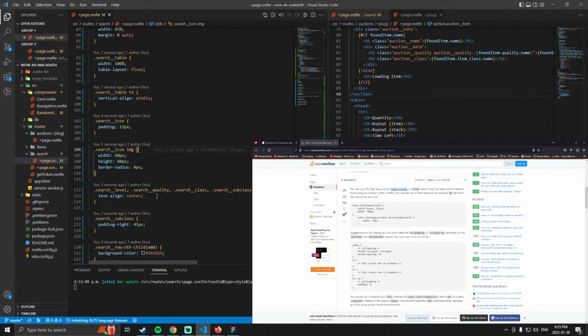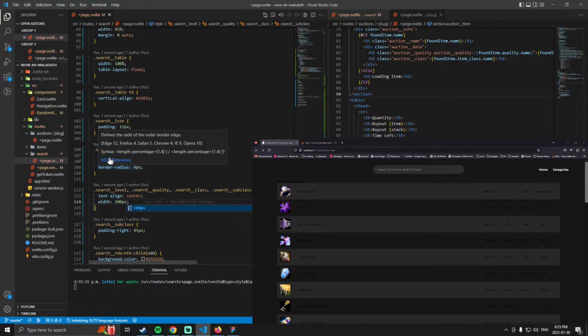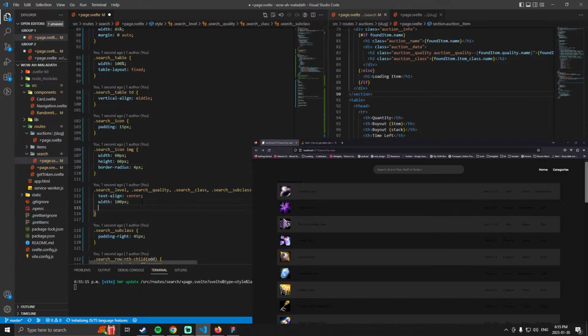Okay, instead of width. So if I do, I mean it's definitely better spaced.